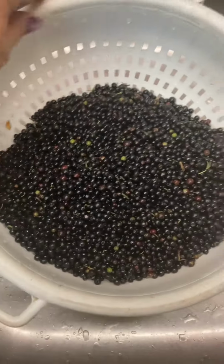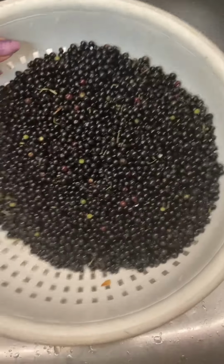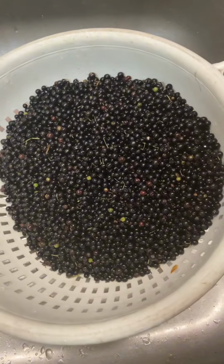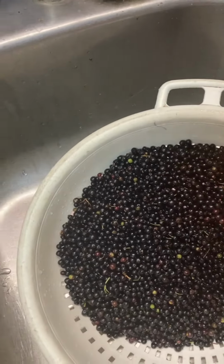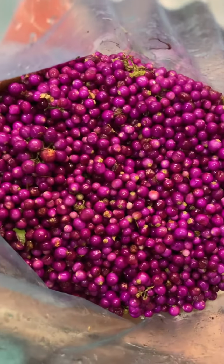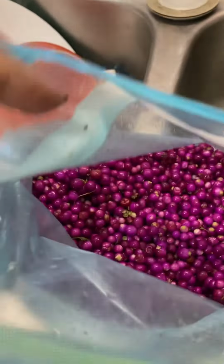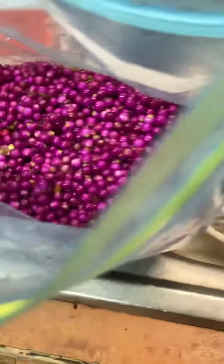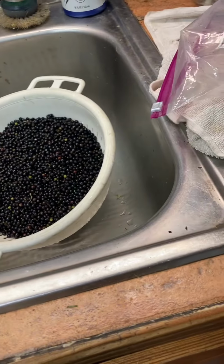I also wanted to show you this is the elderberries that we picked Saturday night, and got them washed. And while I'm waiting for my guavas to cook down, I'm picking out the stems and things that were left in these. Also, while we were in the woods yesterday, we picked all these beauty berries, and I'm going to try making some jelly from them. I've never done that before, so that's something I'm trying. Hopefully we don't mess that up. I probably will have to use a white form of sweetener with those.